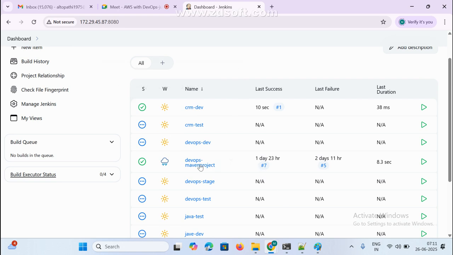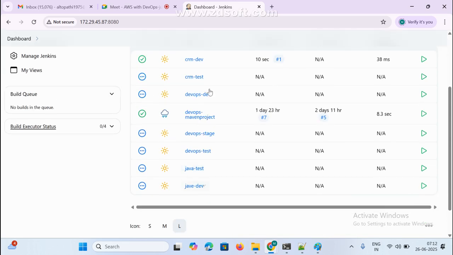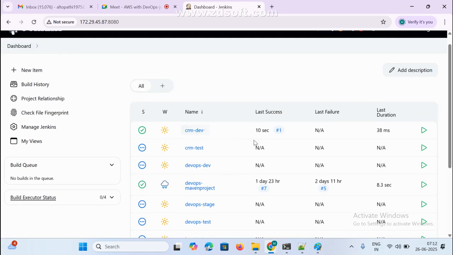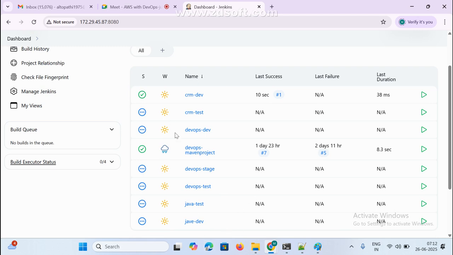Yes, sir, this is very difficult. In real time, here you see I created only approximately 10 jobs, but in real time we can see 20, 50, 100 also. Multiple people are working parallelly on multiple projects. If I give everyone all project access, they might modify something. Unfortunately, they can delete this job. Maybe they can run this job. They can do something, right? But how do I know who deleted, who modified, who ran this job in real time? This handling is very difficult.